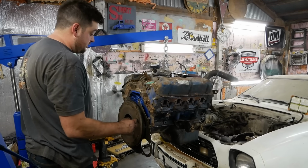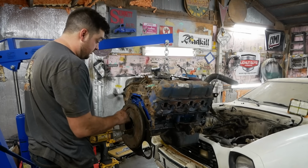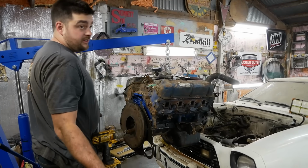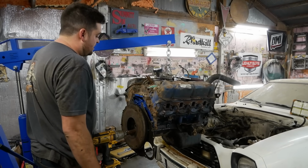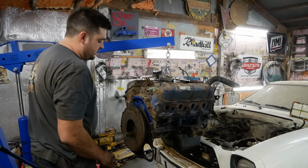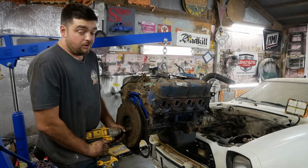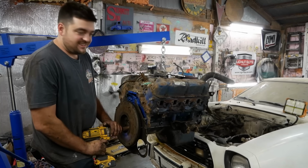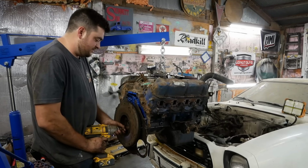Plus, this thing needs resurfaced anyway. In fact, it's so pitted, I don't even know. It's been resurfaced once already. So I went ahead and bought their Stage 1 clutch kit. It upgrades it to a 10-inch clutch, and we have a new billet flywheel, and it'll be nice, but it was not cheap. Holy God, it was not cheap. It's okay, we gotta save this shim plate right here. That's all, we need that.